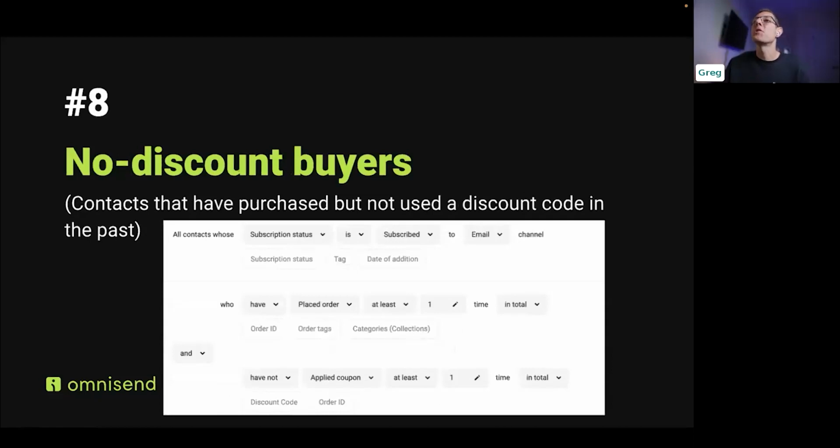Excellent. All right, number 8. What do we got? This one is buyers who did not use a discount code. And this is, again, using that applied coupon filter that we looked at in one of the last segments. But these are people who might have placed full price orders. If they don't use a discount code, there's always a chance they could have purchased a sale item. But these people might be better, I think, for doing less promotional content, maybe more of the gifting content that's not focusing on specific codes or promotions. But these are people who are your past buyers, and you can market to them again.